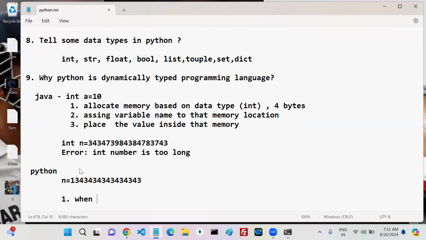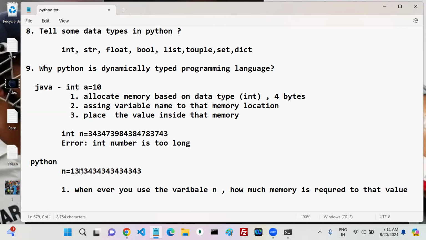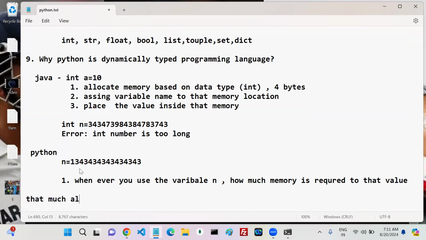Whenever you use the variable n, how much memory is required for that value? That much memory is allocated dynamically or not? Yes or no?